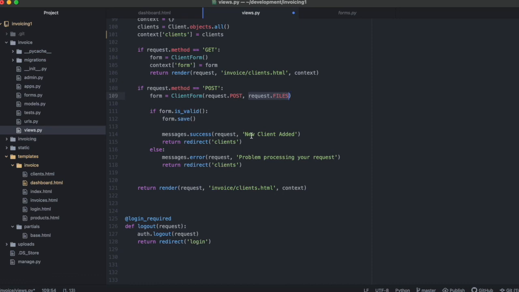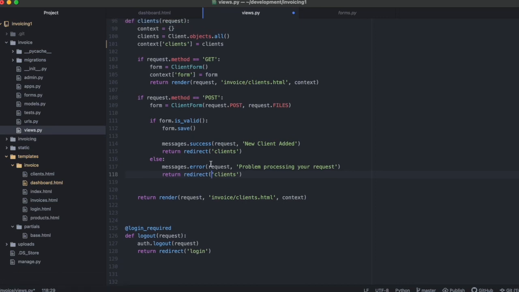Then you're going to display a message, a success message. I'm used to just always displaying the message. And I know in the HTML, I'm not showing what the message is. I'll do it in the future tutorials, but it's just good practice to always give feedback. And also the users need to know if things worked out as they expected. So you give feedback with a success message or an error message if things didn't go well. And the error message will be displayed if the form is not valid for whatever reason. So that's basically all you need to do in your view function.